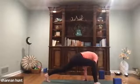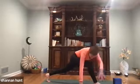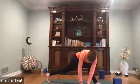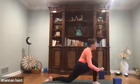And then walk your hands forward and then lift your right arm up and over that right leg, twisting towards the right. And then the left hand comes up and over towards the right. Keep that right knee bending. And then keep walking the hands forward. Now lower your left knee to the ground and bring your arms up for Anjaneyasana.